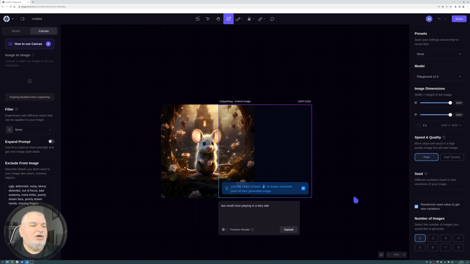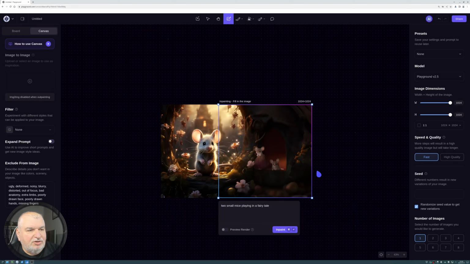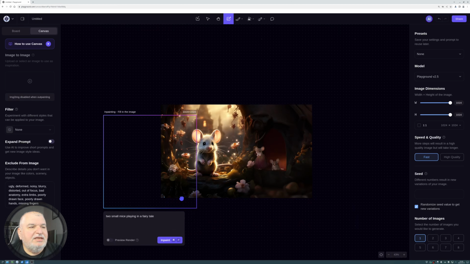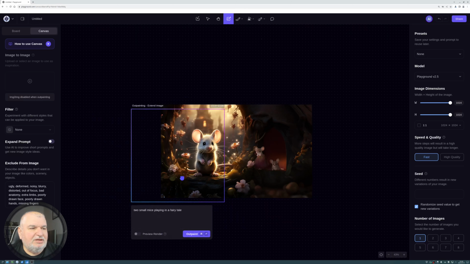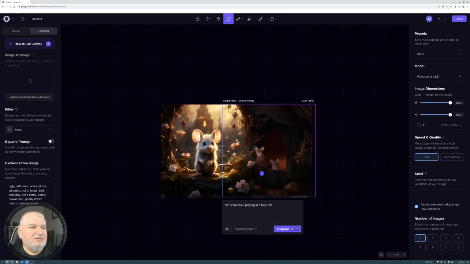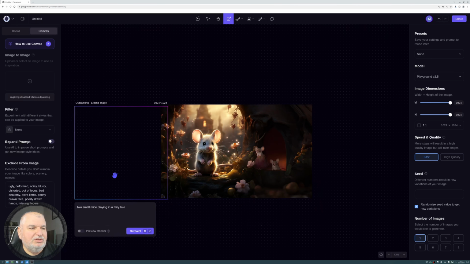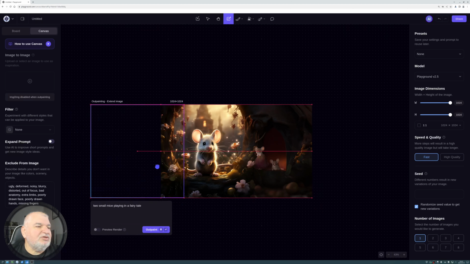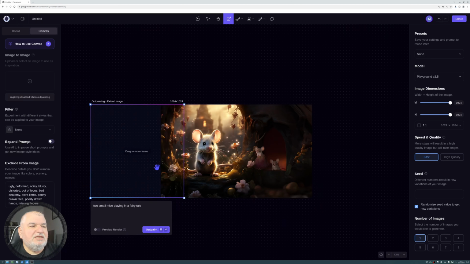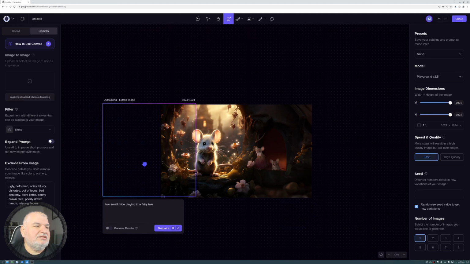And let's try to outpaint and see what we get. So we got two small mice, but they are not playing. And you see, we managed to get an extension to the photo. This flower here appears complete, although it was not fully complete before, but we can use tools to erase this photo.